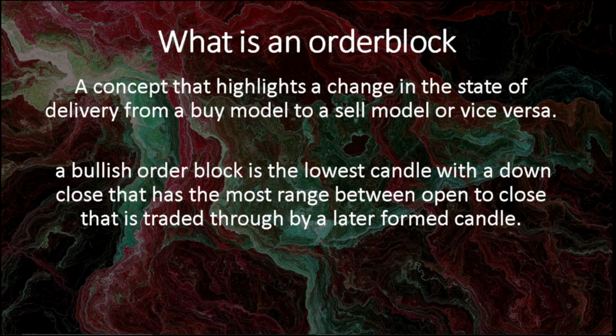A bullish order block is, for example, the lowest candle with a down close that has the most range between open and close that is traded through by a later formed candle. So bullish order block, if I simplify that more, is the last down candle before an up move.